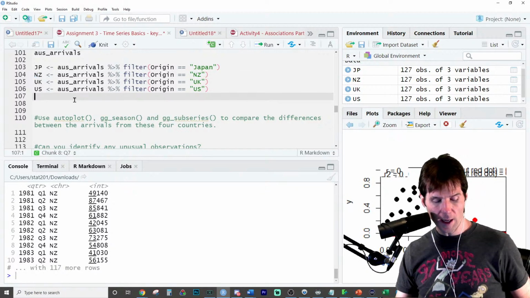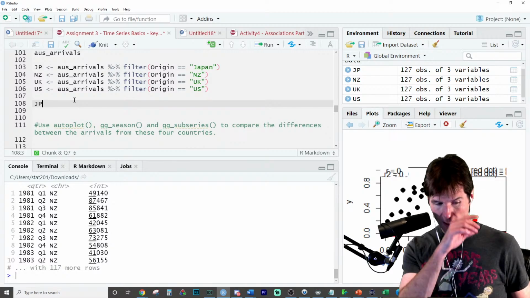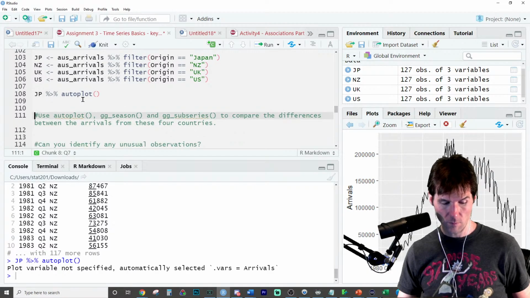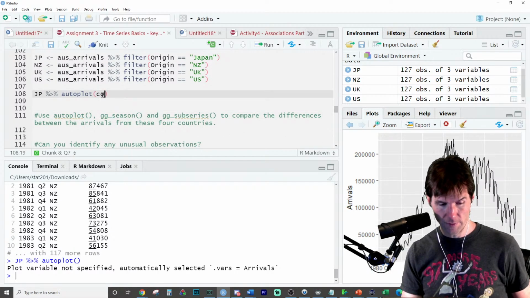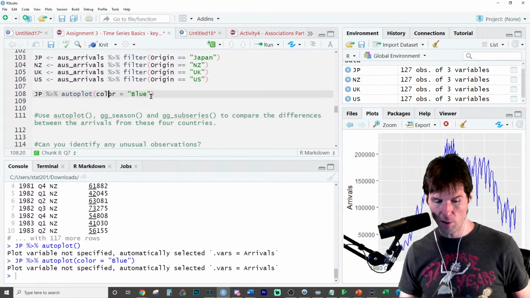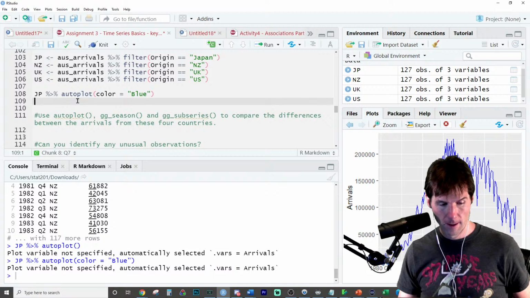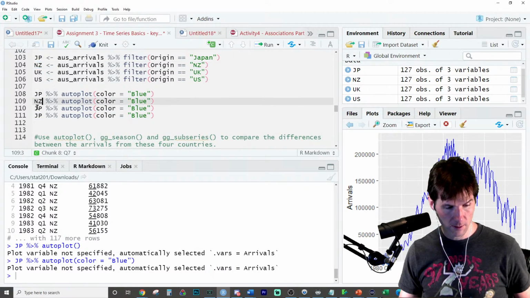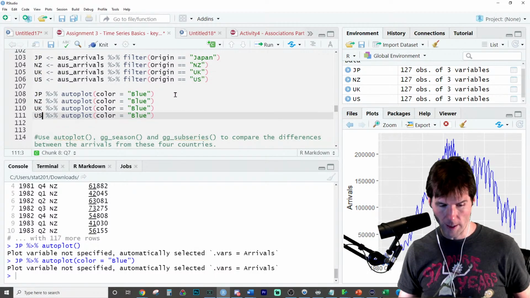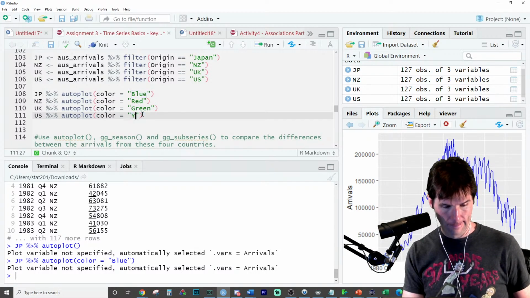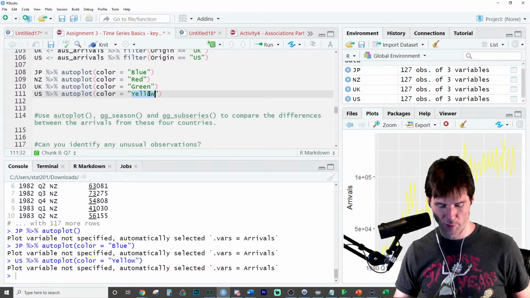Cool. So now what we do is we go right here and we say, let's look at Japan. And we want to take Japan and look at the autoplot of Japan. And it automatically chose that for us. Now I wonder if autoplot's color feature works. Oh, it did it. Cool. And now we should be able to go here to NZ, UK, US, red, green, purple.